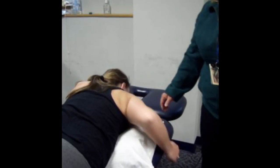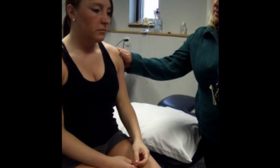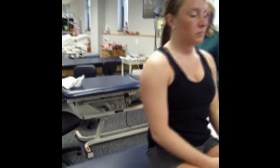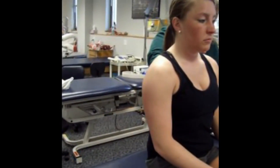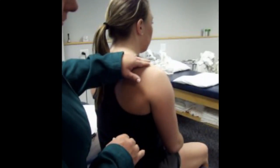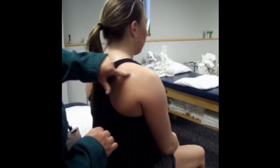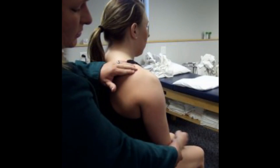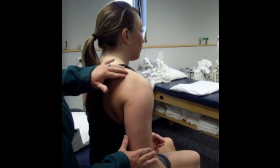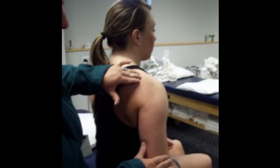We're ready to change positions. In the sitting position, we need to go back and pick up supraspinatus. Supraspinatus is in the supraspinatus fossa — it's the one rotator cuff muscle that likes to do abduction instead of external or internal rotation. We'll palpate in the supraspinatus fossa above the spine. We'll ask the patient to do quick little movements of abduction, and you can see her supraspinatus contracting right there.